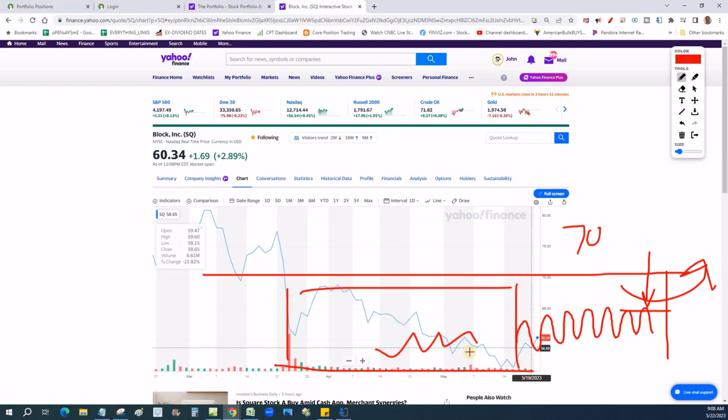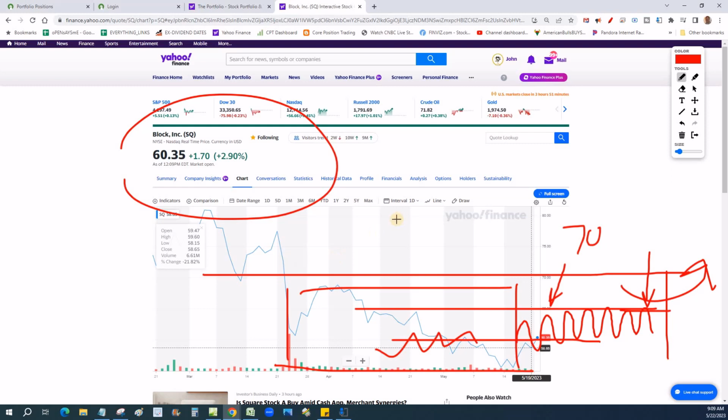So in the case of Square, right now it's trading for $60.34. We're looking for it to break about 60.50. And if it breaks above 60.50 and then stays above it for the next couple days, 60.50 can be near-term support. And now we're looking for that 65 being the new resistance. Okay, that's how we're going to look at this. Now, if I place this trade, write a 65 covered call, pick up a crumb or two, and it falls, we're just going to buy it back, and we're going to essentially find the new sandbox.